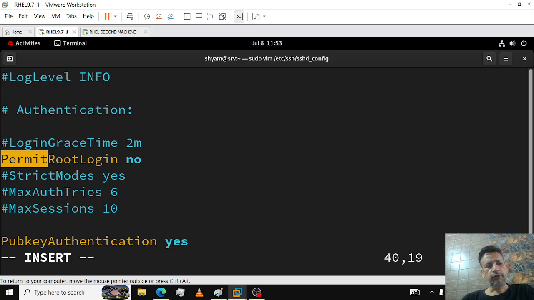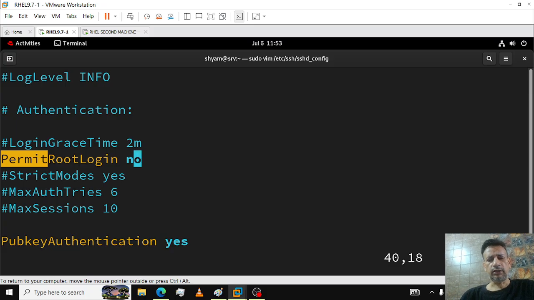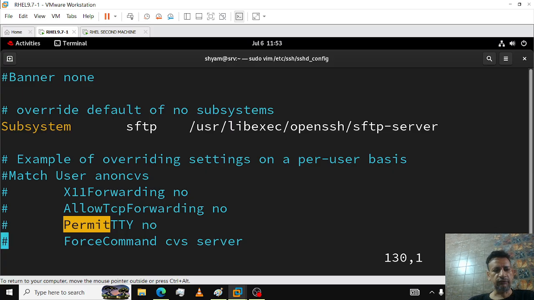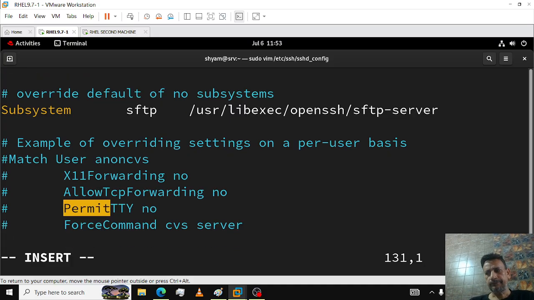One more thing I am going to change here, which is another lab. If you want only specific users to be able to log in, only one, two, or however many users you want, you have to go to the last line of this configuration file and add one more thing.